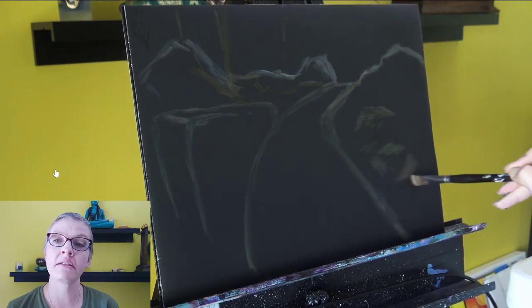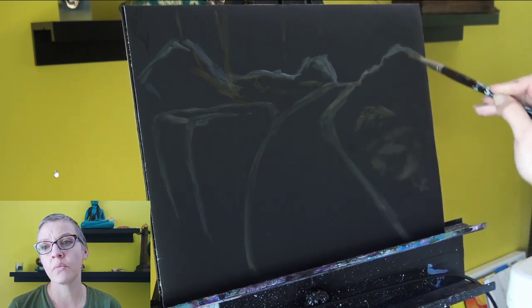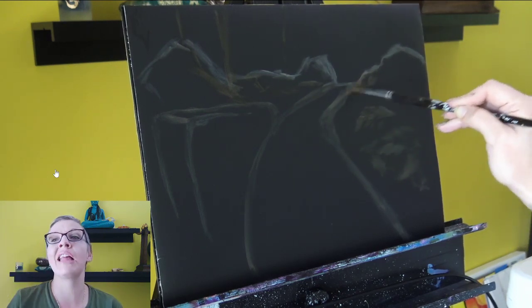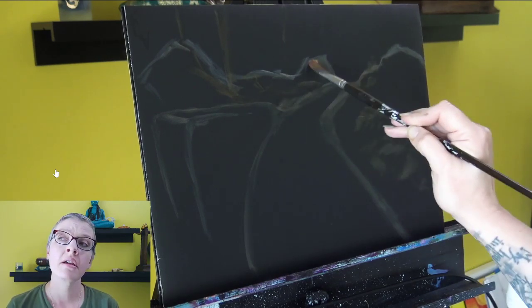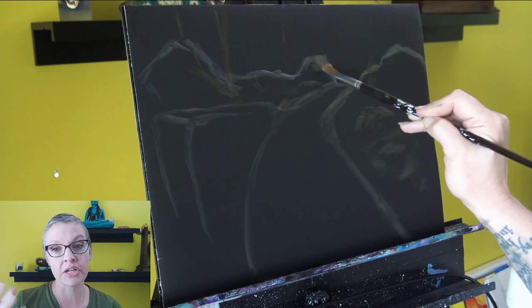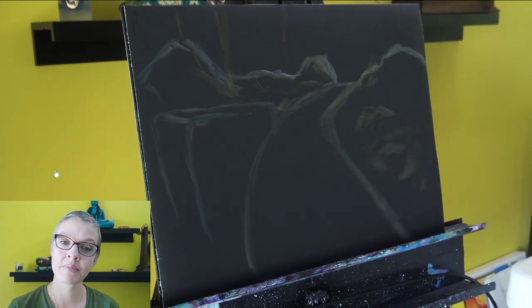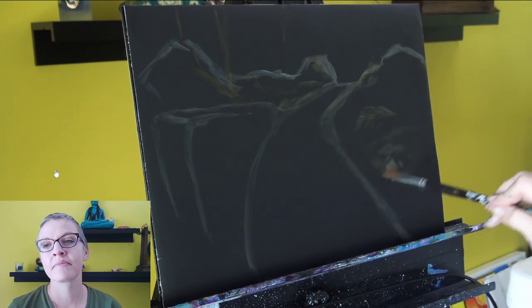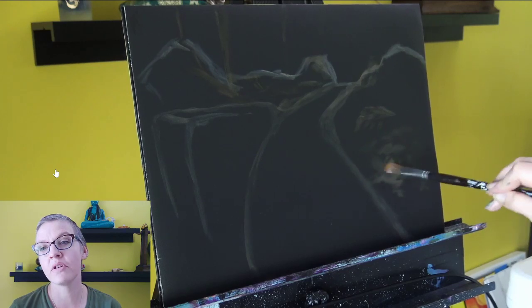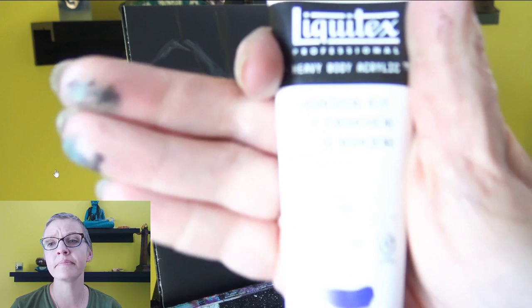Just scumbling in a little bit of that leftover paint that's on my brush so that where the leaves break, it's not just black and boring underneath it. There's a little bit of texture going on. Makes the forest floor feel very dense, very overgrown. Just a little more of that color there for the underbrush area.